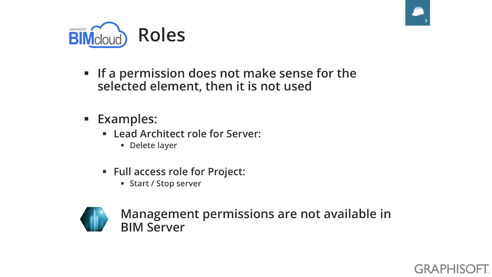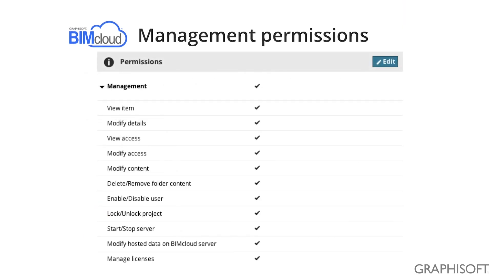In addition to the existing roles in the BIM server, where you are able to control the permissions of the users within ARCHICAD — for example what they are allowed to do, such as create layers, modify materials, or create model elements — BIMcloud also provides permissions for the management side. In other words, you can fine-tune which user can edit roles, which users can restart a particular BIMcloud server, or which users can create user groups. These additional management permissions are very detailed, allowing you to fine-tune your management roles.